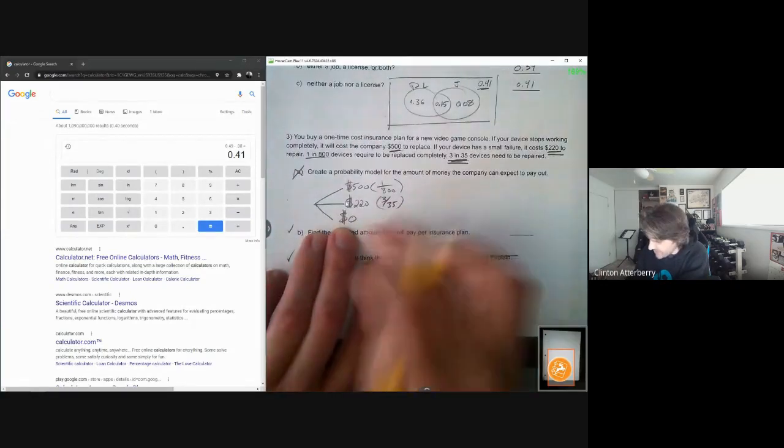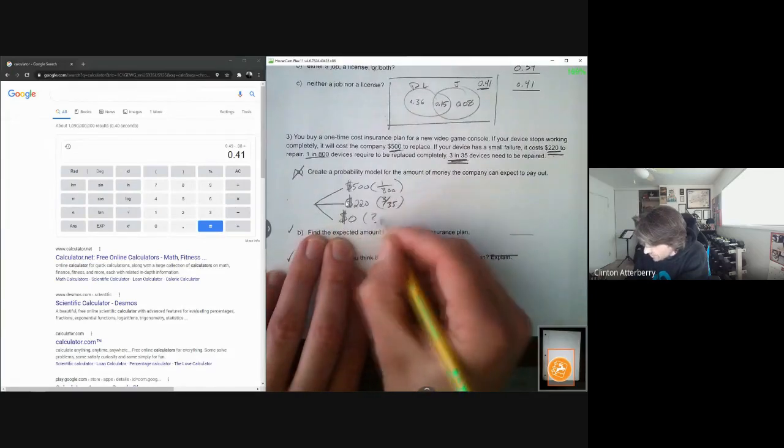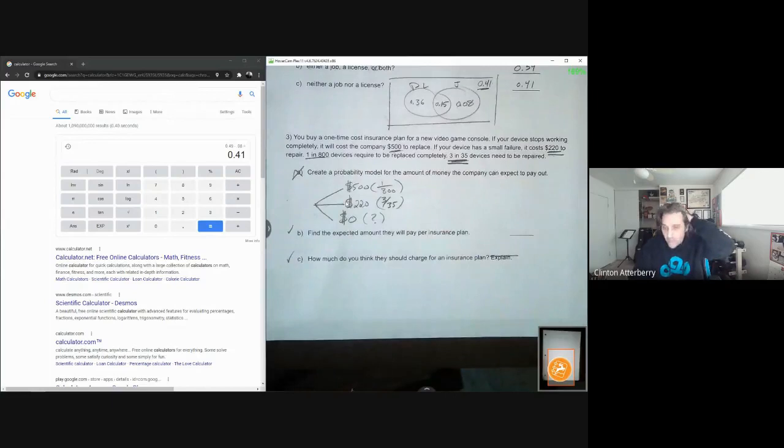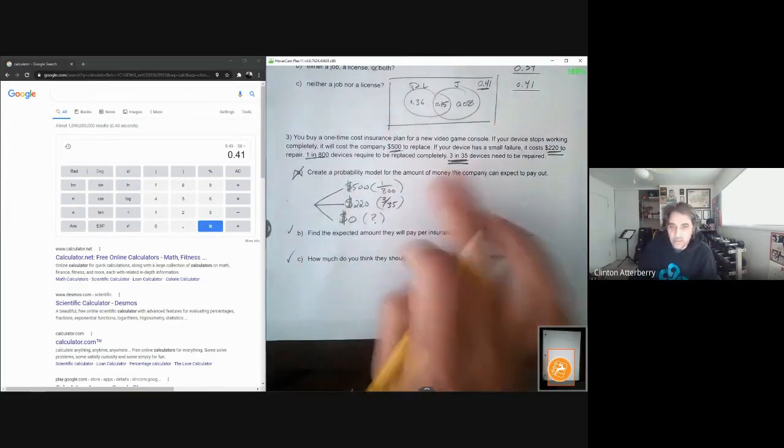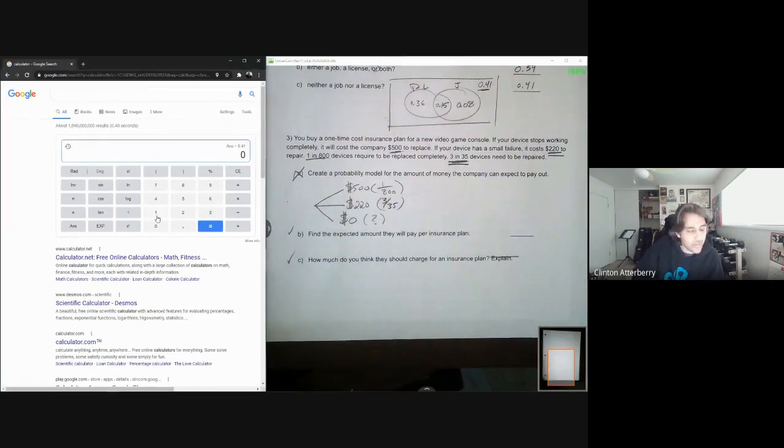Now, what's the probability for that? For right now, I just don't care. It won't actually impact the problem. So if I was to ask you to make a model, I would want that number, and all you would do is just say this number right here. You'd say all probabilities add up to 100%.